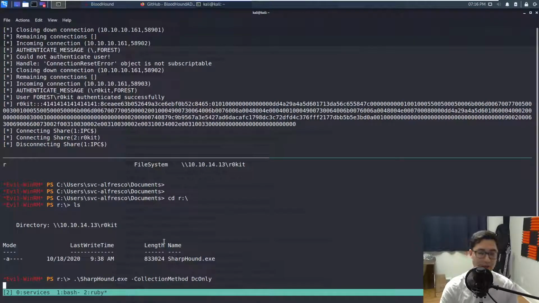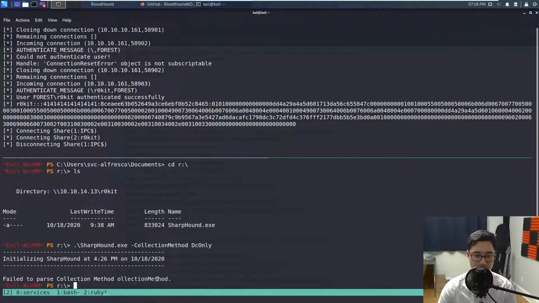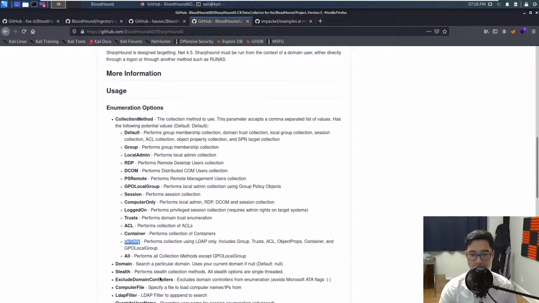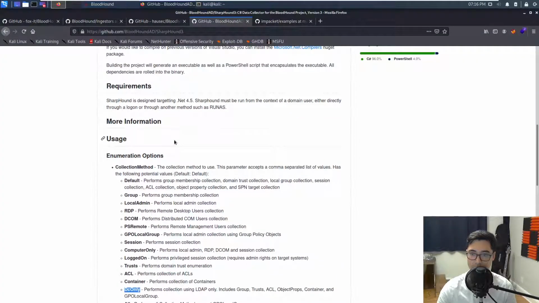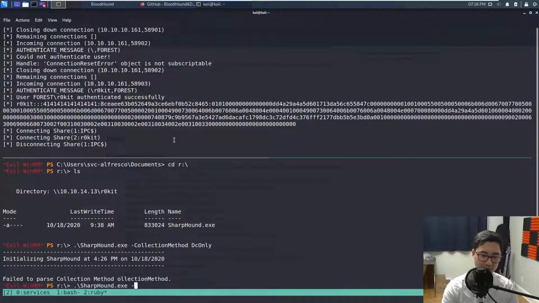Again, this is over the network, so it might take a little bit of time to write the results to disk. Failed to parse collection method. Okay, so what if we go help?